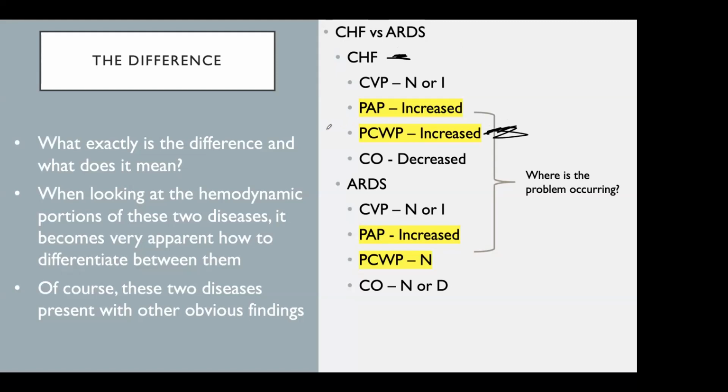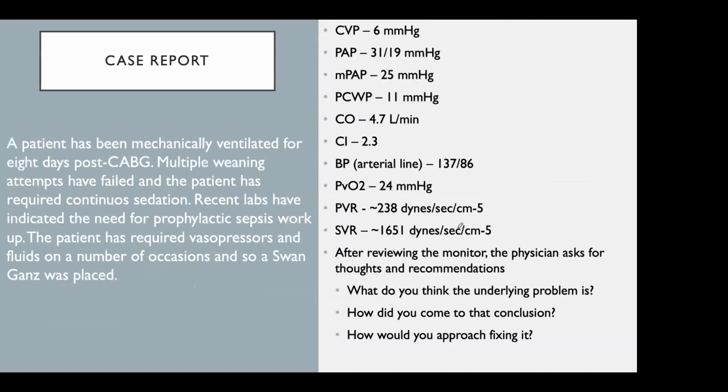This is a measure of the left ventricle, where pulmonary artery pressure is not, right? But with ARDS, because we have so many other things going on with the lungs themselves, it has nothing to do with the left ventricle, right? It's nothing to do with the left ventricle. It's completely normal. But then we look at all those other functions that we just looked at that may cause an increase in pulmonary artery pressure, and you may be able to differentiate the two.